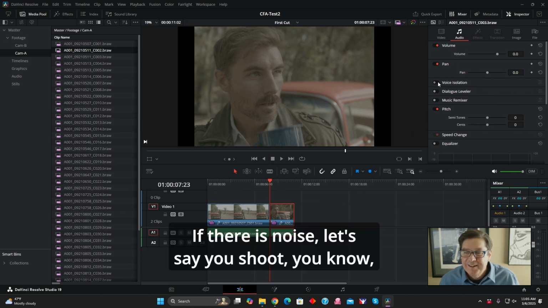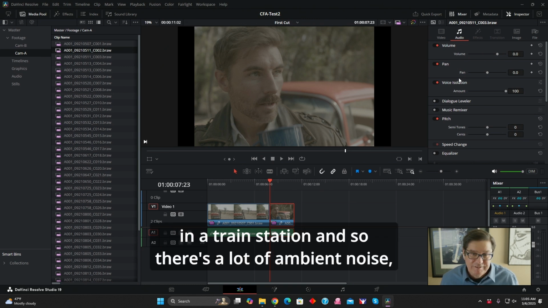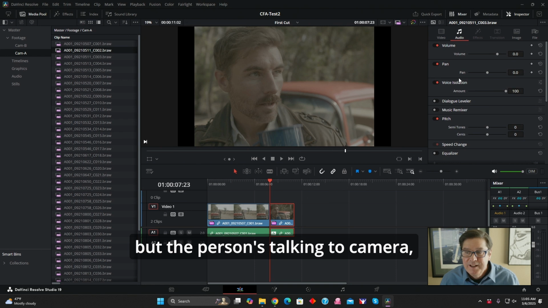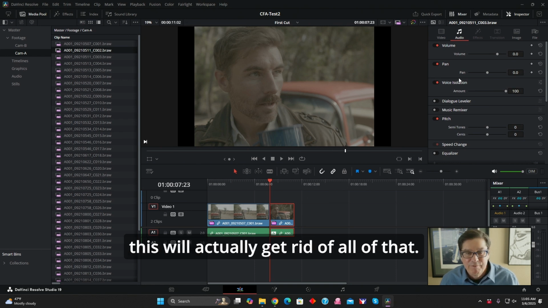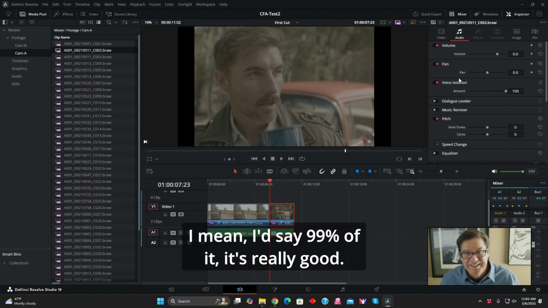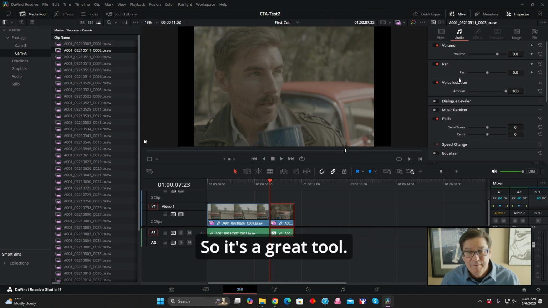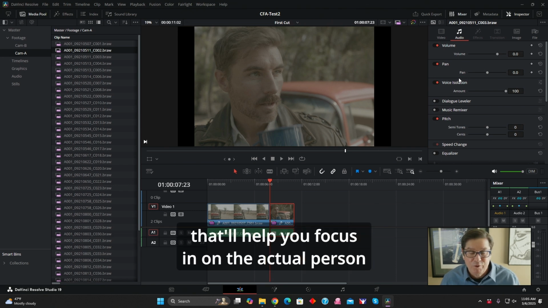If there is noise, so let's say you shoot in a train station, and so there's a lot of ambient noise, but the person's talking to camera, this will actually get rid of all of that. I'd say 99% of it. It's really good. So it's a great tool if there's too much ambient noise around, that'll help you focus on the actual person who's speaking to the camera.